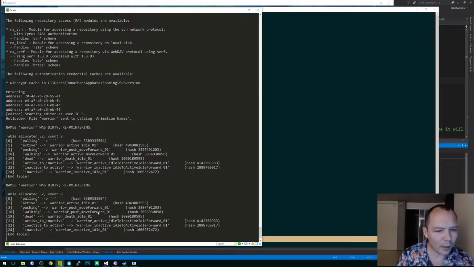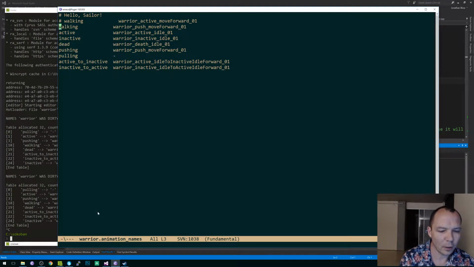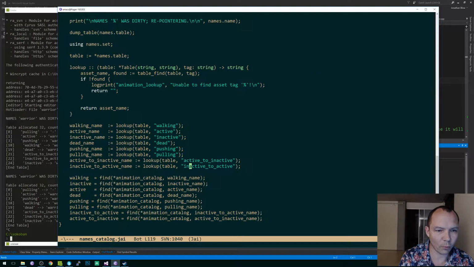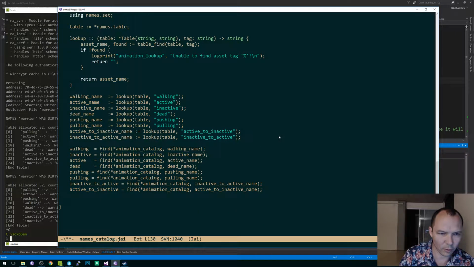All right, well, if the names are correct, which is good, then I guess we're somehow... I mean, I don't see how this could go wrong, but I guess it could. So print walking's asset name.